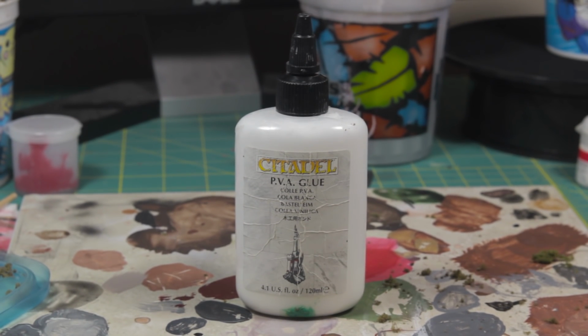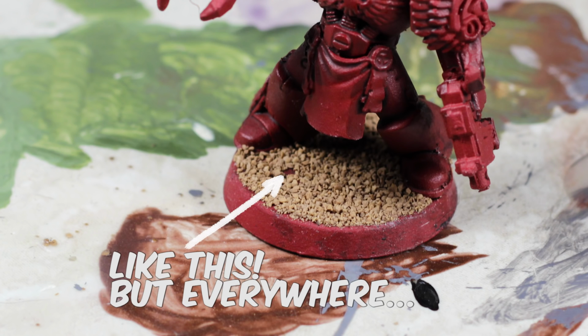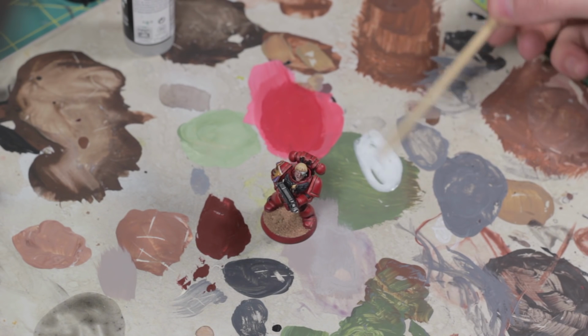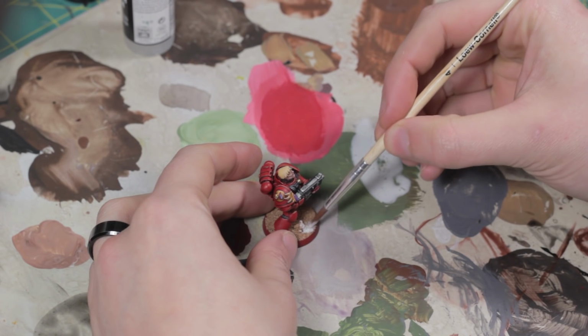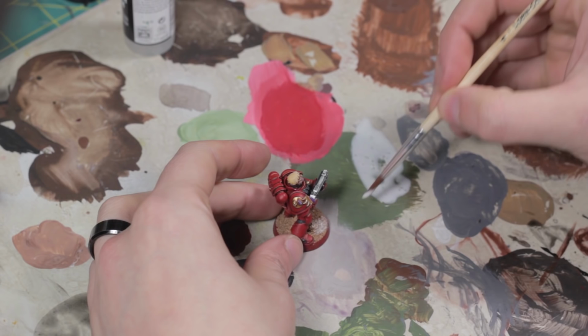To accelerate the drying, you can put it in front of a window on a warm day. I would avoid the hairdryer at this point, as oftentimes it will blow pieces of terrain off your base, leaving pitting everywhere. Terrain on its own is kind of weak and will flake off. At this point, what I do is take another layer of thinned down PVA glue and put it over top of the gravel to seal it all in.